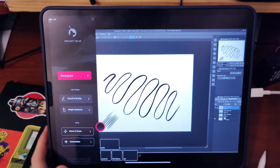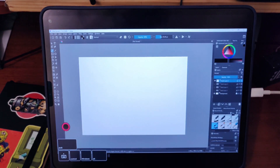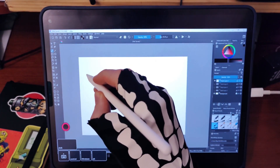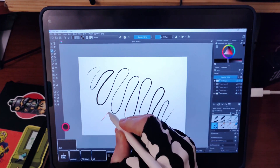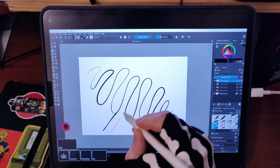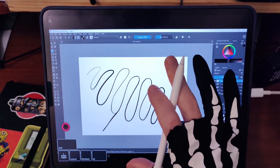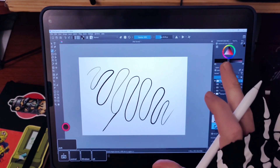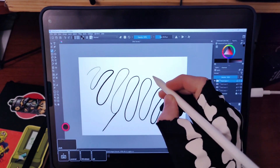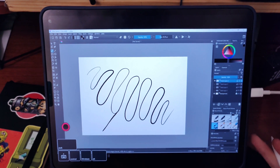Switching over to Krita — with normal brush size set to pressure, the lines look a little more jagged, and many strokes aren't registering. This is a problem that makes AstroPad and Krita together basically unusable, which is unfortunate because I do quite like Krita. I'm not sure if it's a Krita or AstroPad issue, but hopefully it will be resolved. It could just be a quirk with my setup — technology can be a little finicky.